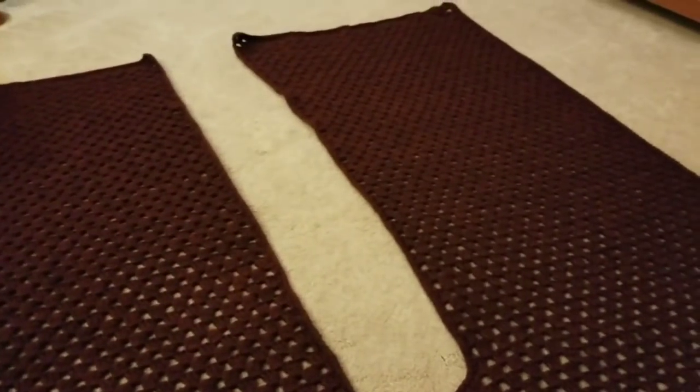Then I did a single crochet edge around the entire thing so as to prevent it from stretching too much because of the weight. Keep in mind that this takes a lot of yarn because in essence this is a blanket — basically a wearable blanket. This entire piece took two skeins of Pound of Love and I only had a tiny little bit left over, so you are going to use a lot of yarn.